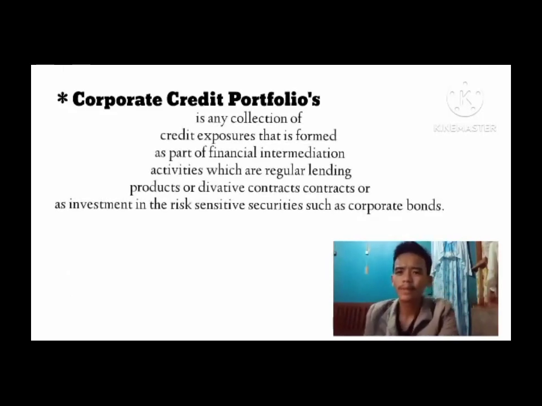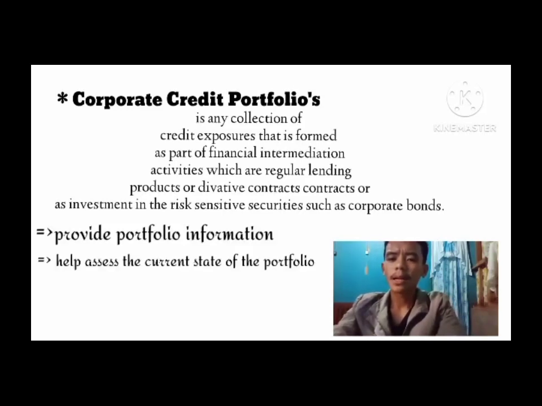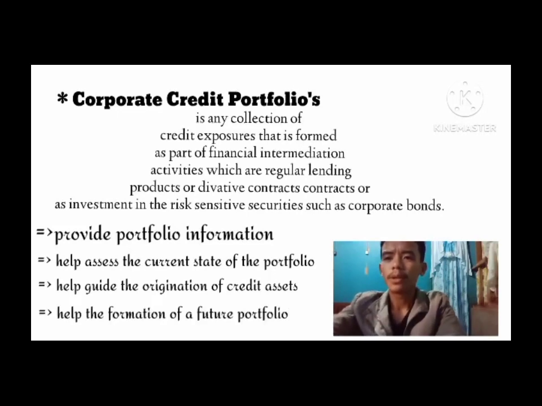Second is the corporate credit portfolio. And what is a corporate credit portfolio? This is any collection of credit exposures that is formed as part of financial intermediation activities, which are regular lending products or derivative contracts, or as an investment in credit risk-sensitive securities such as corporate bonds. It also provides portfolio information, helps assess the current state of the portfolio, helps guide the organization of credit assets, and helps the formation of a future portfolio.